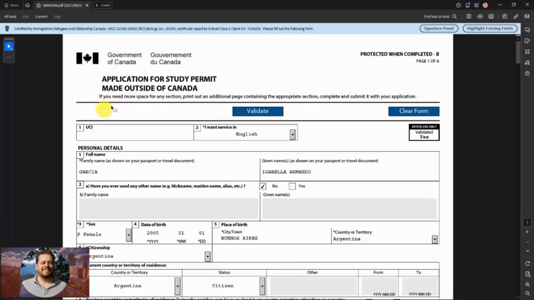As you can see, there are some questions where you can see some stars here. Like if you look at box number 2, and others don't have stars. So the ones with stars are the ones that you have to answer, okay? That's the question that you have to provide an answer for. So if we go to question 2, you see I want service in, and here you can choose English or French. This is another parenthesis that I do. There are some boxes where you have to write something, like in the case of your name or given names, you have to provide the answer. But for some questions, you have a drop-down menu like this, right? English, French. So here we select English.